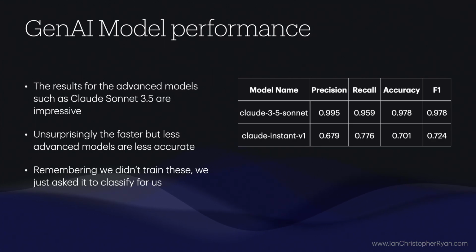That's understandable. These are a lot cheaper models to run, but they are less advanced than the more complex ones. It's also good to remember at this point that we did no training. These are just the base models, as is, just evaluating when we give it the raw email content, is this spam? Since this all seems to be working really well, we can build a full solution in AWS now.